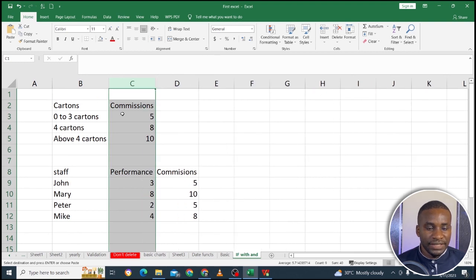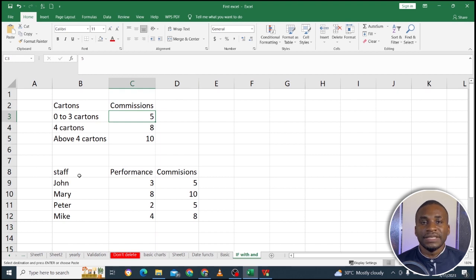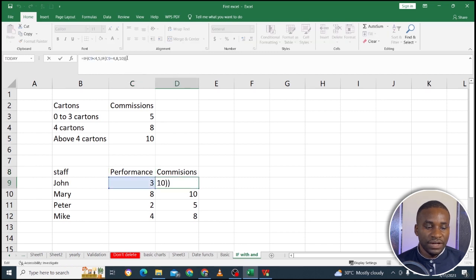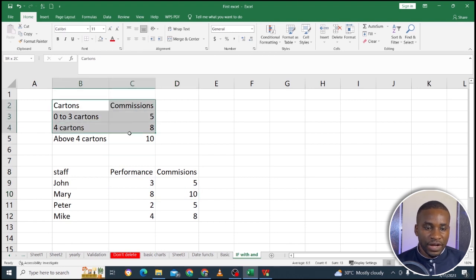So remember in this example, we had a company trying to compensate the staff. This performance is the number of cartons sold, and the job was to use if statements to calculate the commissions based on these rules. This is the payment scheme.